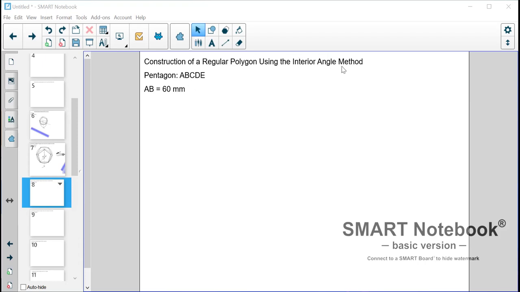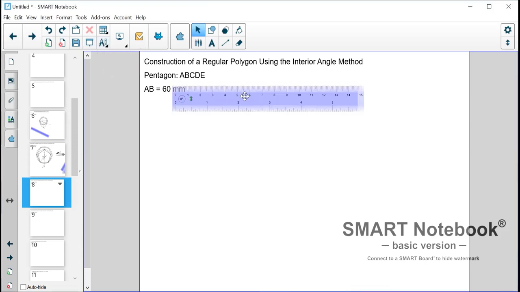Of course, you will notice that we'll be using the interior angle of these polygons. We would have covered before a table that outlined the interior angle for each polygon. That is very important. You would need to know the interior angle for each polygon when using this method. So I'll go straight ahead with the demonstration.